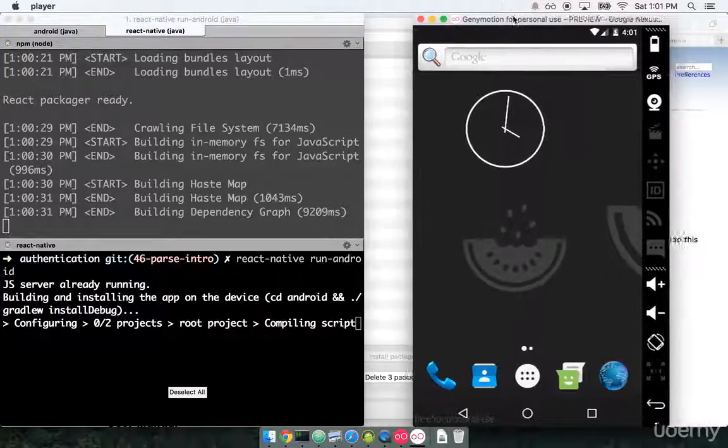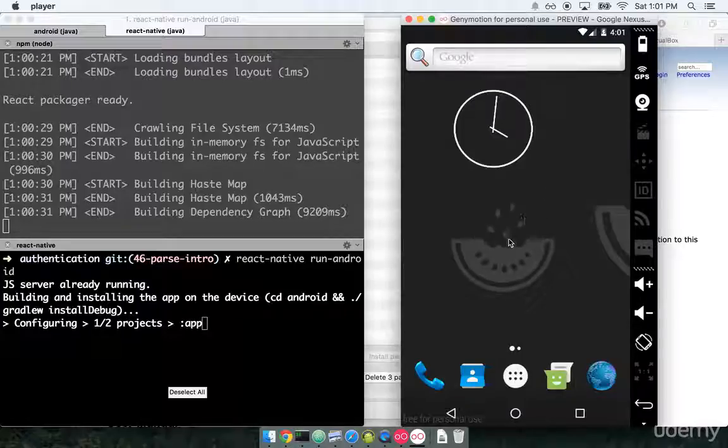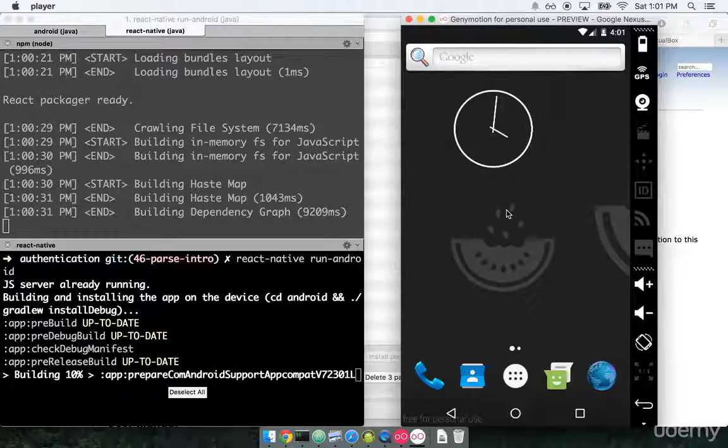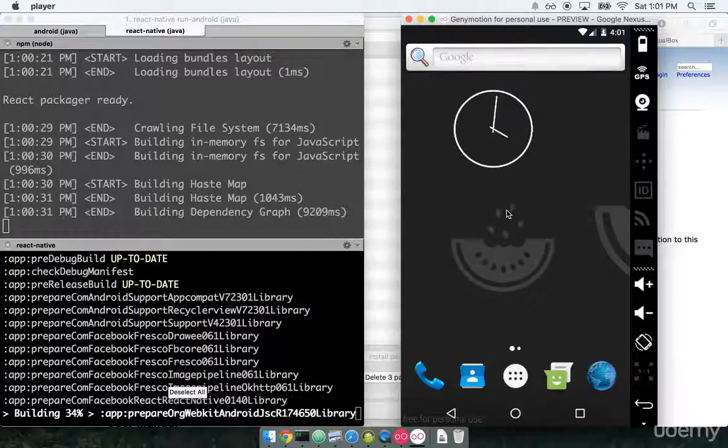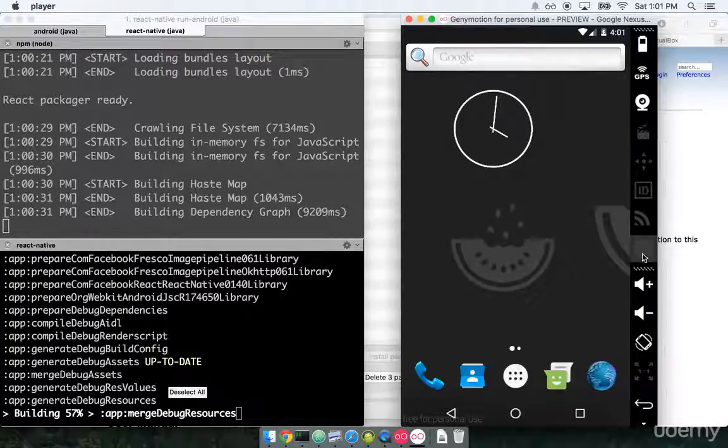While that's running, I want to talk a little bit about the simulator over here. The simulator is a little bit more primitive than the one that you're used to with Xcode. So some of the graphics might be a little bit fuzzy on here. It might look a little bit pixelated. If it does, don't sweat it. That doesn't mean your app is broken. It's just because of the resolution scaling.